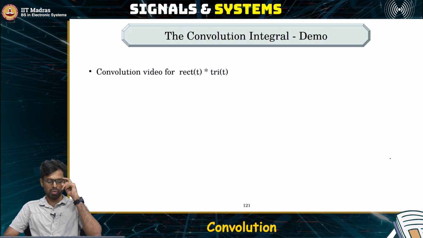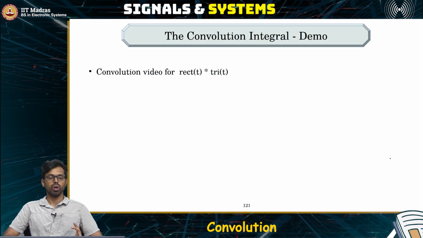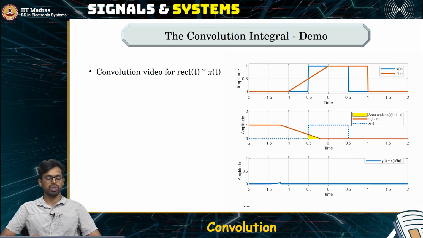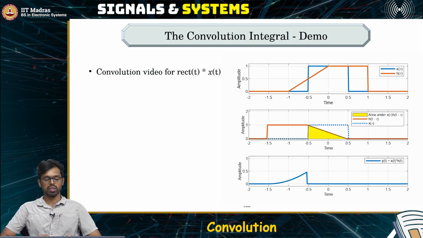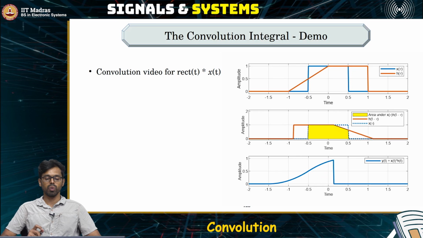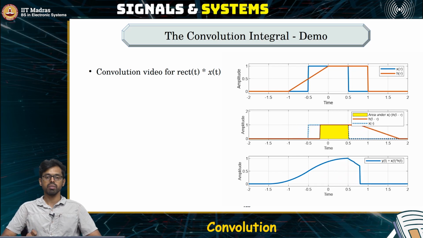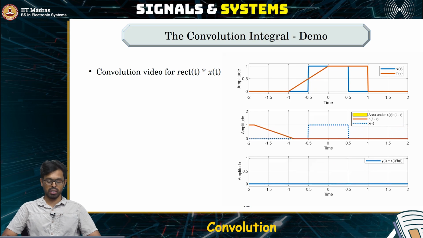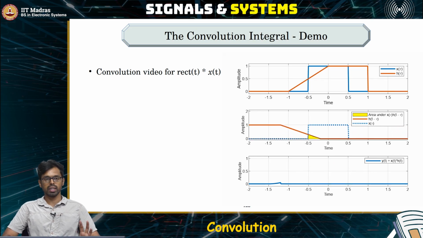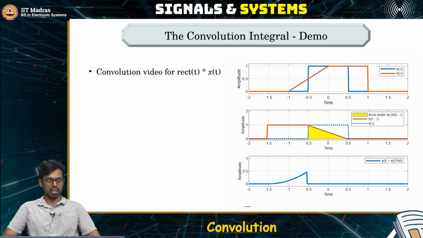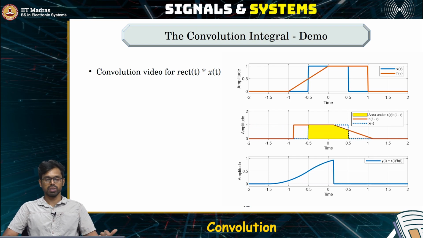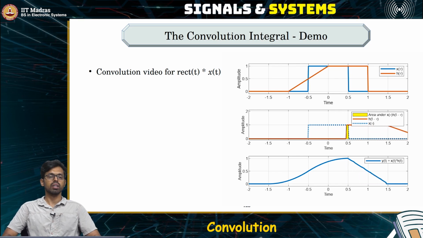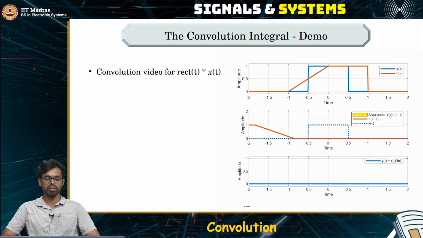Let's see another video where the impulse response is not symmetric, not even. This video shows the convolution of the rectangular function with an impulse response that is not even, one of the asymmetric functions that we have seen before. You can clearly see that it is getting time reversed, and then shifted from left to right, multiplying together at each and every point, and then computing the area gives the output.